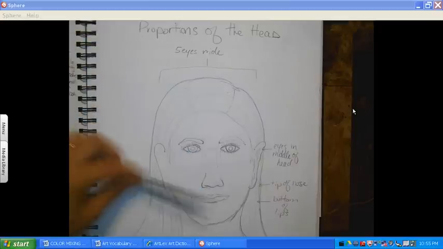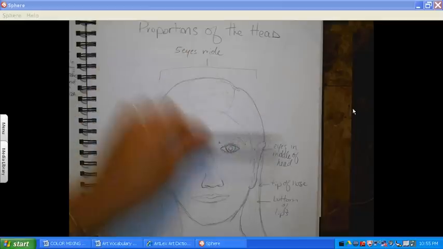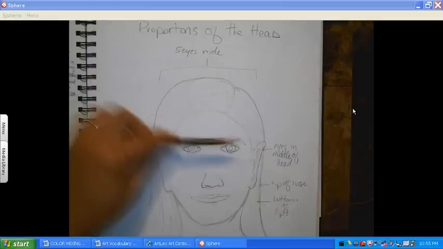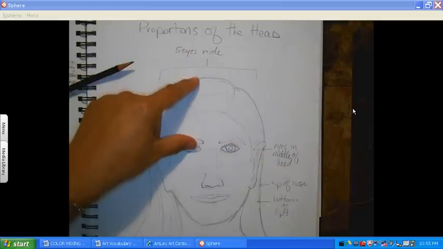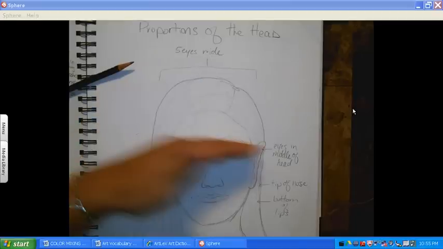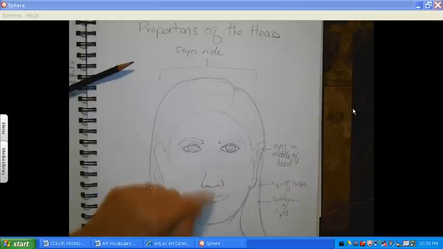Definitely refer back to your notes, but your head starts off with an oval shape and then a smaller oval shape for the chin to mark it off, and then the width of your head should be 5 eyes wide. So that's 1, 2, 3, 4, 5. Another reference point is your eyes are in the middle of your head, so you mark that point. The tip of your nose is actually between your eyes and your chin, and between the tip of your nose and your chin, slightly above that, is the bottom of your lip. And so that's how I got that.